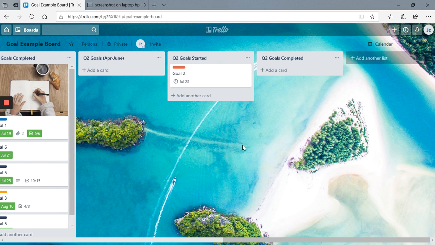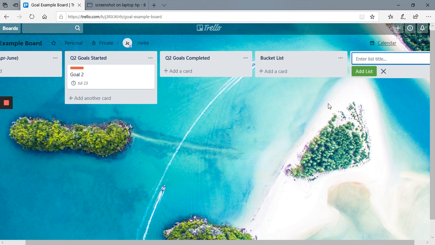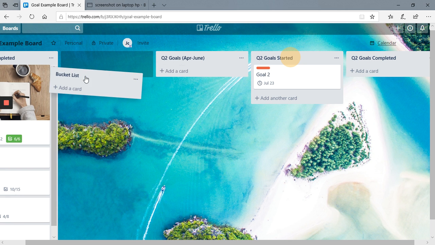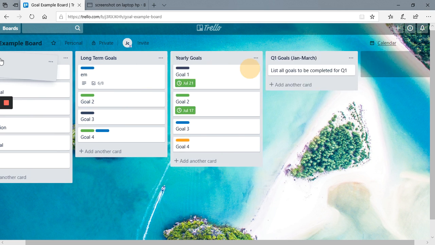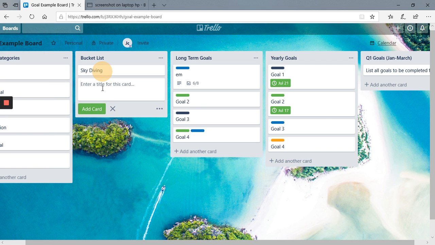All right. If you want to, I think one thing I'm going to do next year that I haven't done is create a bucket list. That's how you add a new list to your board. And if I was to have that, I would put that in the front here, probably before my long-term goals. And as I add cards to the bucket list, let's put skydiving. I add different cards to this list and it grows. Each year I can also move this whole list to my next year. You can kind of keep track of all your bucket list items.